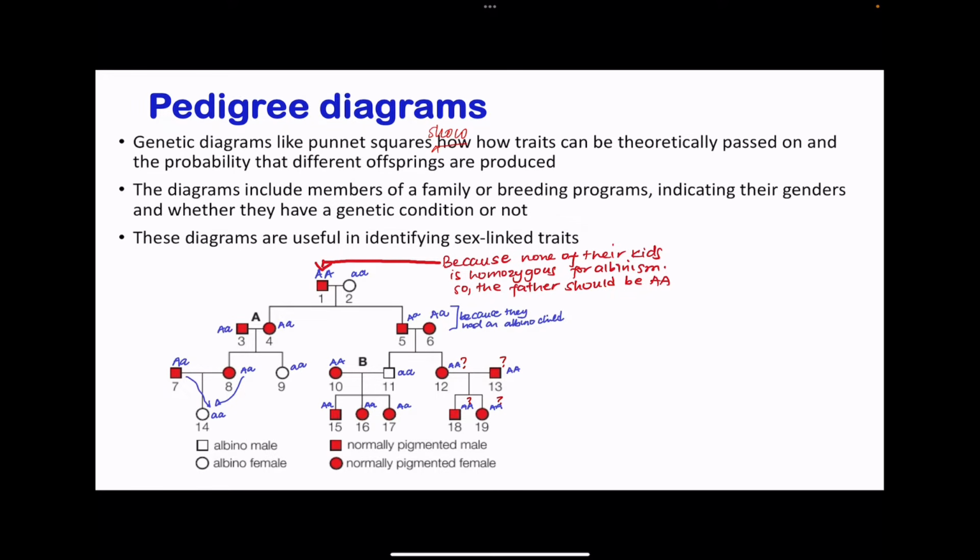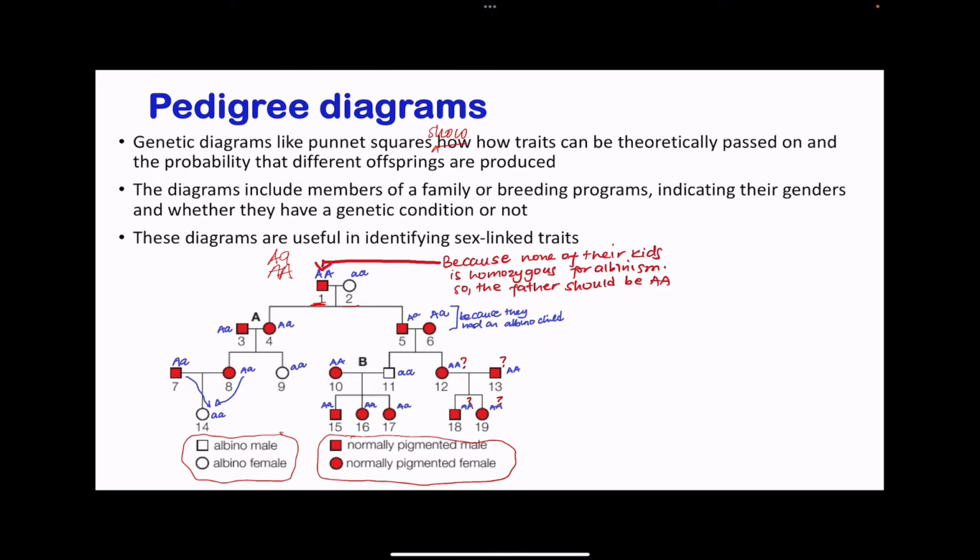Remember, for any pedigree diagram given, begin by looking at the homozygous recessive because those are going to give you some information. So this is a genetic diagram showing albinism in a specific family. These ones are males and females with albinism, and these ones are males and females without. And again, I wrote already on this part, but you can see this one has albinism. And if we take it to be recessive as small a, individual one doesn't have, so they could be capital A small a or capital A.